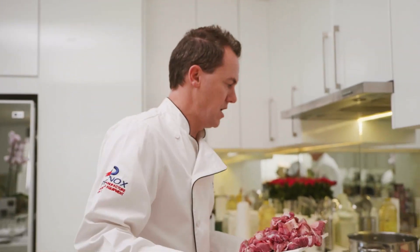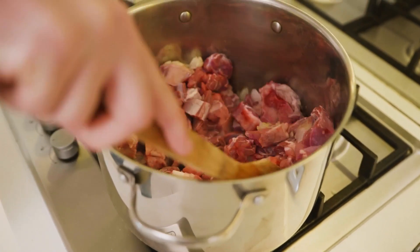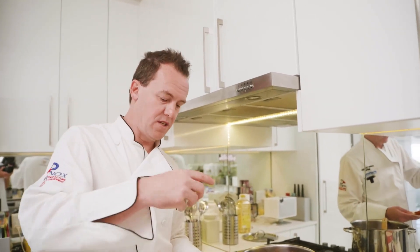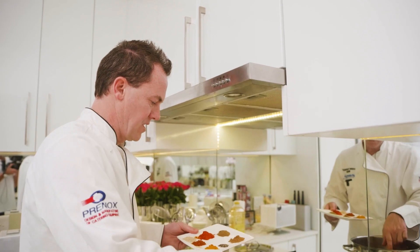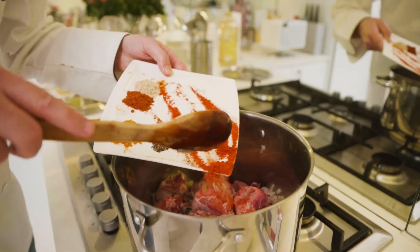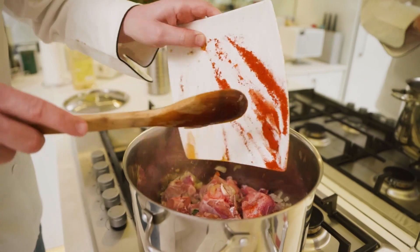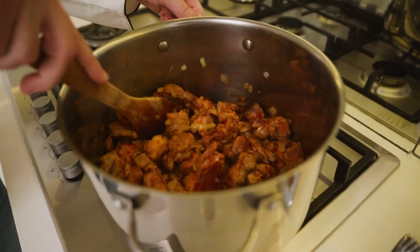Here is the lamb neck. Get this in and just get it to brown. You don't want to cook it too much — you just want to seal it. Now it's important that we add in all the spices before we add the big base sauce and all the liquids, because the spices need to actually fry — they mustn't boil. So in goes the masala, the cumin, coriander, some salt. We'll check if we need more later. The paprika, the pepper, turmeric, chili powder and ginger powder. Get those spices almost right to the bottom. That's what you're looking for.